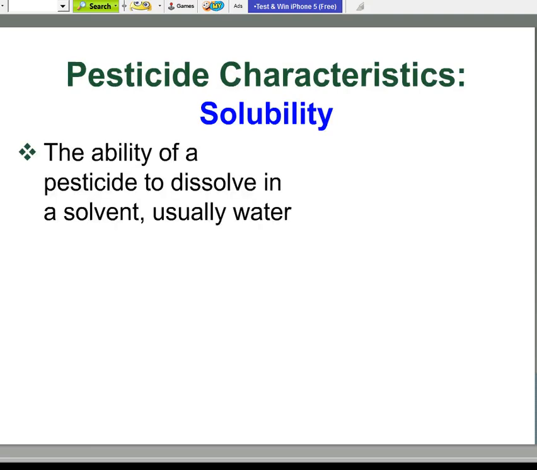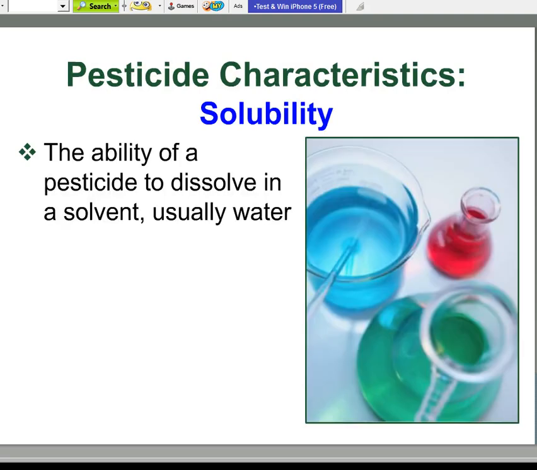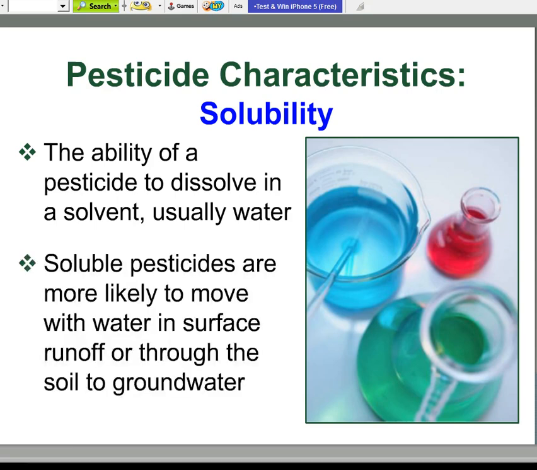Solubility. Does it dissolve in water? A pesticide that readily dissolves in water is said to be water-soluble. Water-soluble pesticides are more likely to move with water. Water-soluble products can easily run off with surface waters that don't penetrate into the soil. For water that moves through the soil, water-soluble pesticides are carried downward into the soil profile. Once in the soil, the question becomes, where does the water go and how long does it take for the pesticide to degrade? Pesticides that are not water-soluble don't move readily with surface or subsurface waters.